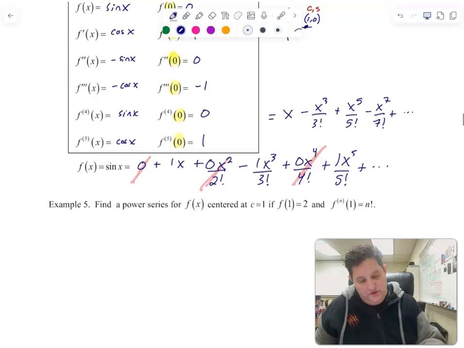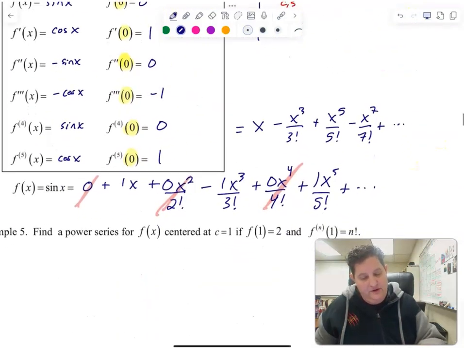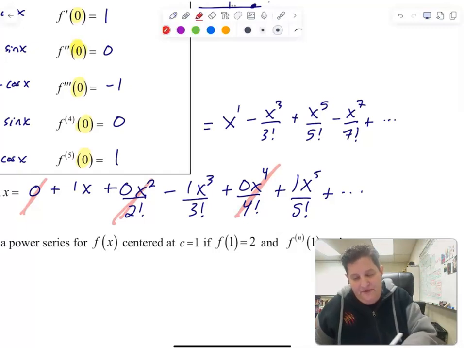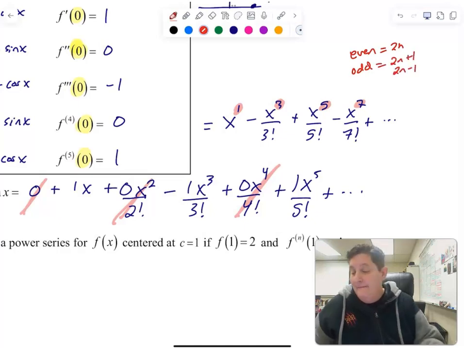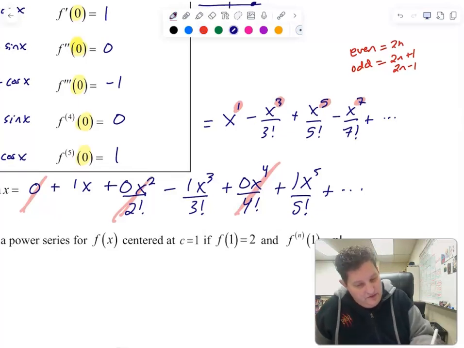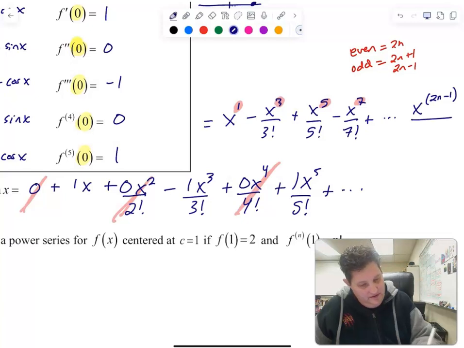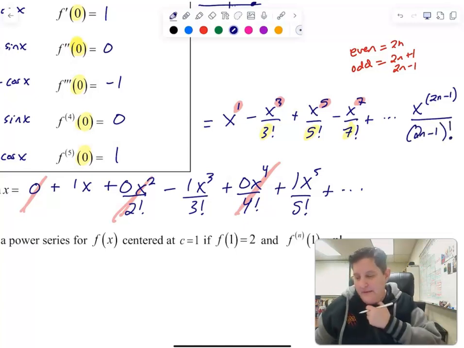Now, we're going to go ahead and write a general term here, okay? We haven't done that for the other ones, but we're going to try to write a general term. Now, you guys notice if I put a 1 right here, okay? These are all just going to the odds. There are a couple of ways to generate odd numbers. Even numbers you generate with 2n. Odd numbers, you either generate with 2n plus 1 or 2n minus 1, depending on what works better for that problem. Okay, so for this, I'm going to use 2n minus 1, because then my first term is 1, my second term is 3, my third term is 5. You can test that. And then it matches these same numbers down here, right? 3 factorial, 5 factorial, 7 factorial. So I'm going to write it over 2n minus 1 factorial. Okay?